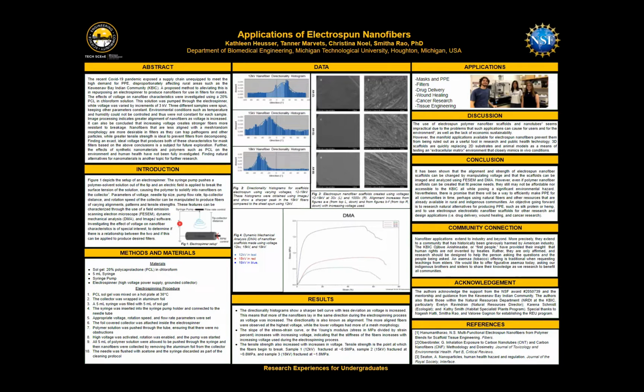Another result of our experiment was the dynamic mechanical analysis. We got from the DMA a stress strain curve. The slope of the stress strain curve, or the Young's modulus, increased with increasing voltage. And this indicates that the stiffness of the fibers increases with the voltage increase used during the electrospinning process. The tensile strength was also increased with increasing voltage.